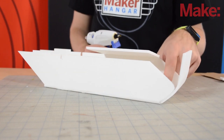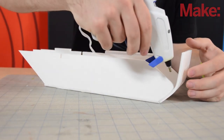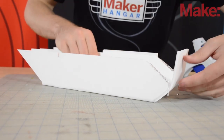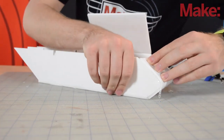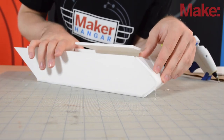Once the glue on the bottom is completely dry, you can start shaping up the top. So I am going to add glue around the edges. And start shaping this. And you wanna hold this until it's completely dry because it'll just spring back if you don't.